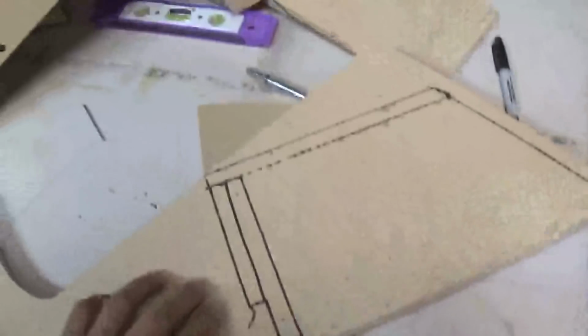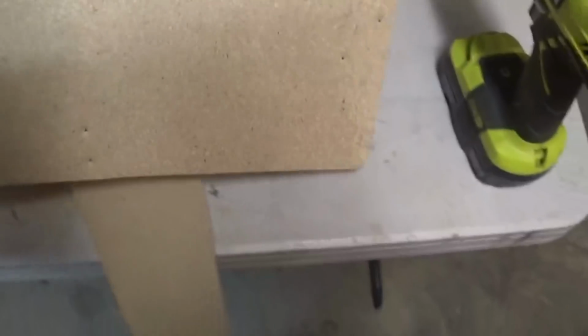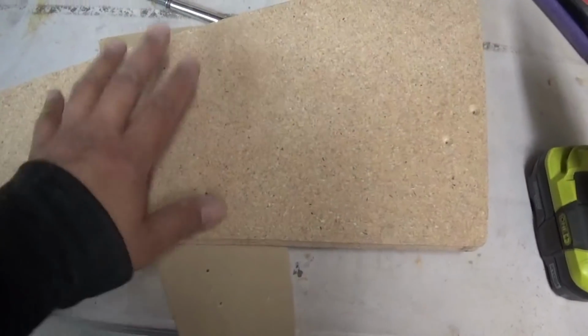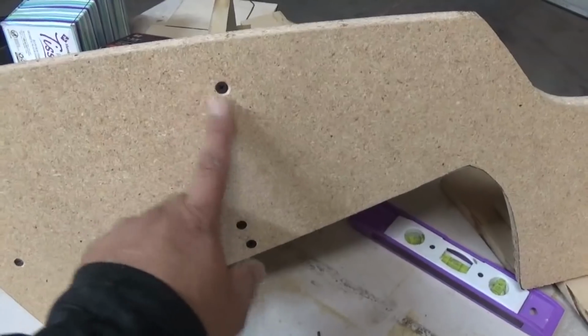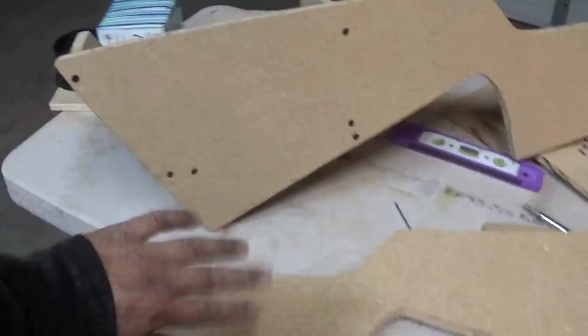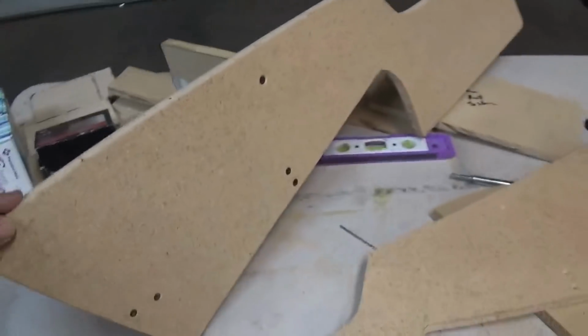All right, so what I've done here is I've pre-drilled all my holes, and on the opposite side, which is gonna be the side that's gonna get wrapped in the vinyl leather, I countersunk using this countersink bit so that when I put the screws in, they won't stick out. And then go ahead and put the wood paste on, wait for it to dry, sand it, and then we're gonna be doing a flat black base coat and then wrapping it. This thing is pretty much good to go.